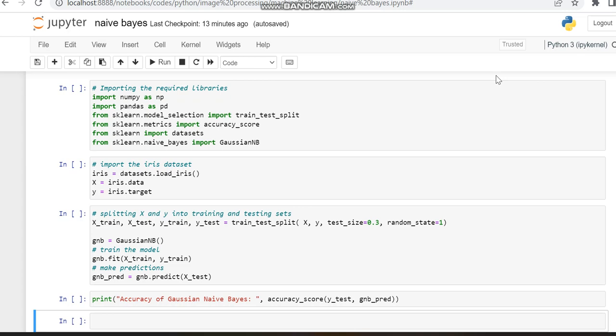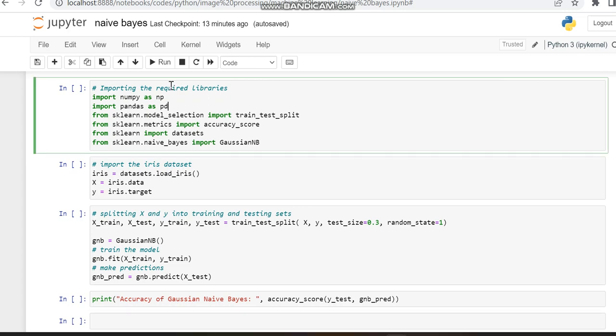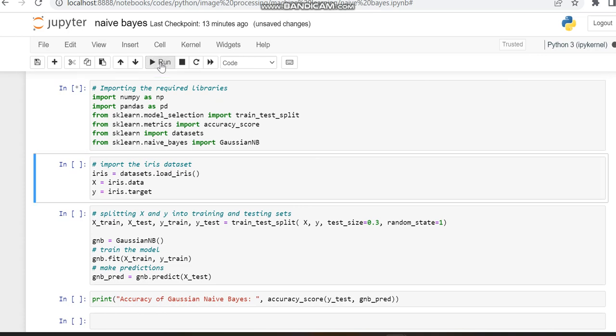Now in this code I'm just using the train_test_split function, and in order to display the performance metrics like accuracy, and if you also need some other classification report like precision, recall and F-score, you can also call them using the classification_report library. Then I'm importing the datasets to call the iris data set. And finally, since we are using naive Bayes, particularly in this video we are displaying Gaussian naive Bayes. So next, we can run these libraries which we have imported.